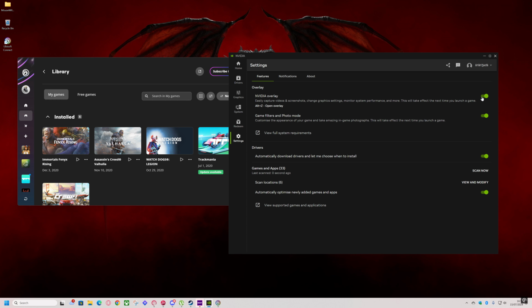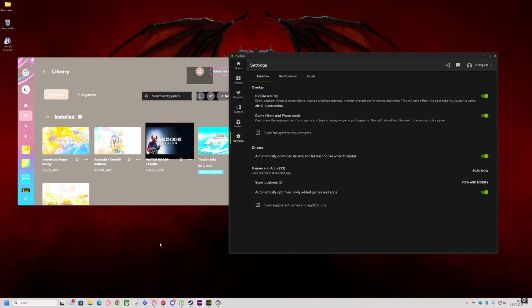When you disable the Nvidia overlay, it doesn't matter if you're using the GeForce Experience one or the new Nvidia app, it follows on that. Yes, so try that. Disable the overlay, hopefully that should fix it. I've tested if it's HDR, doesn't work. It doesn't matter if your HDR is on or off.